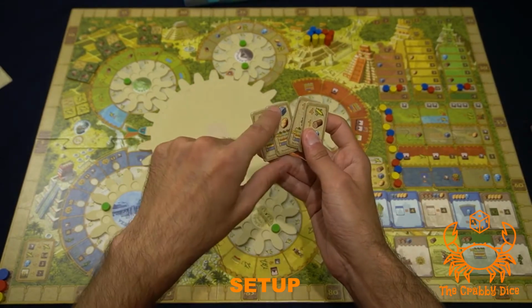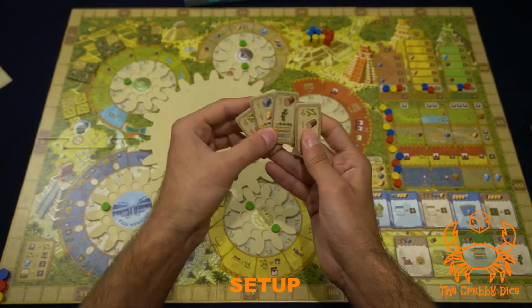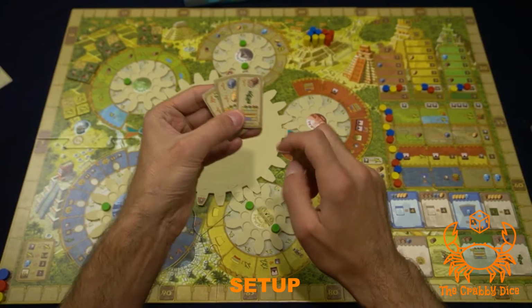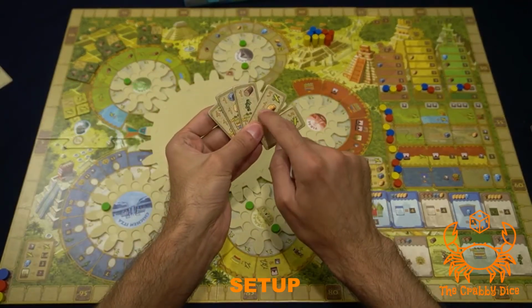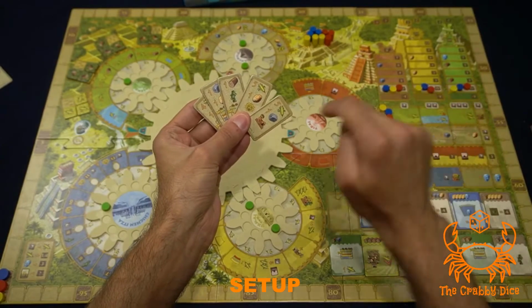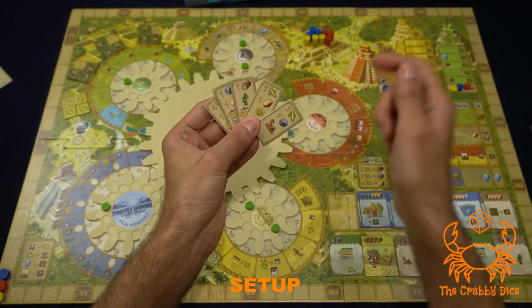Another thing you can get is just general resources. So 1 stone, 1 gold, 1 wood. Here's corn. There are these idle spaces, so I'll show you all three versions of it. These mean which tracks you'll start up on. So brown, you'll go up on the brown track, yellow the yellow, and obviously green on the green track.